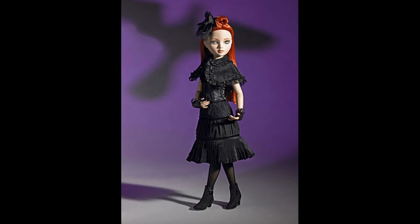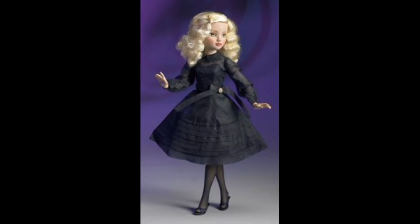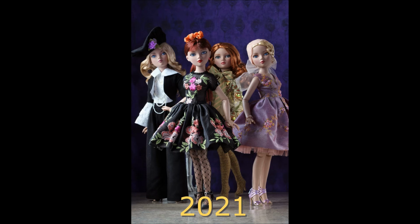Ellowyne was extremely popular with doll collectors. She had a unique backstory, a little bit of ennui, wore incredible outfits, and could mix and match anything. There were several changes to doll production and manufacturing throughout the years, ending the production of Ellowyne Wilde dolls in 2018. Thank goodness for Rachel Hoffman and Robert Tonner's collaboration of 2021 when they brought our beautiful Ellowyne doll back.